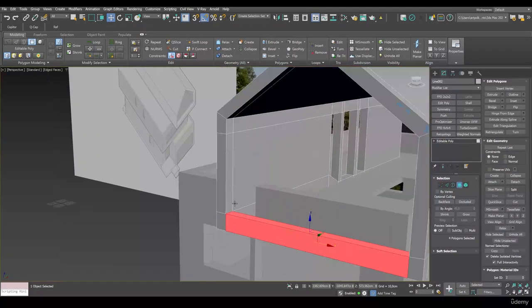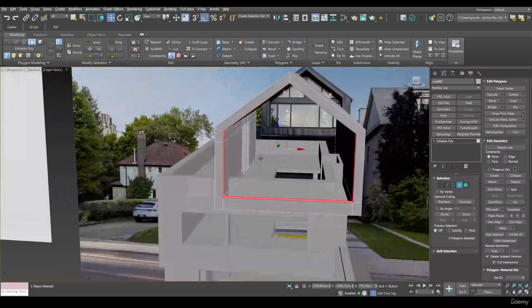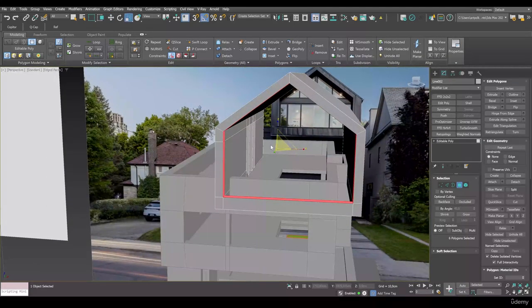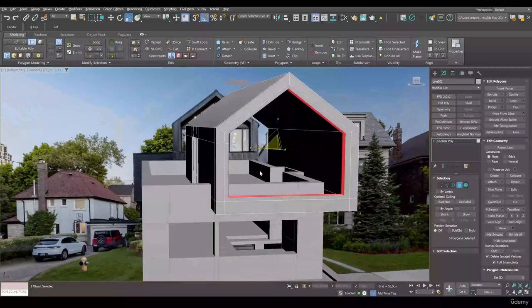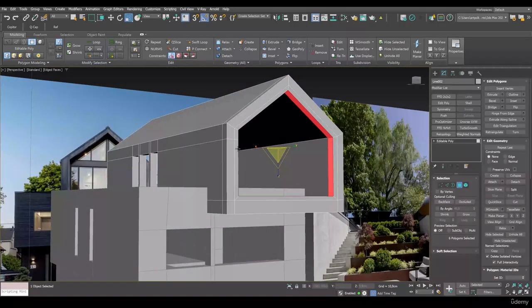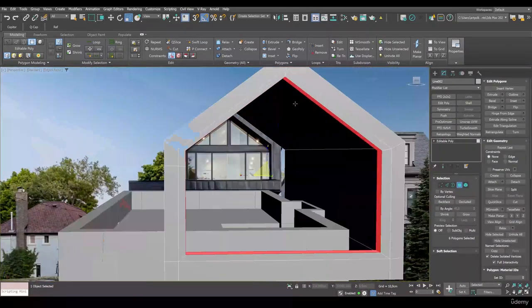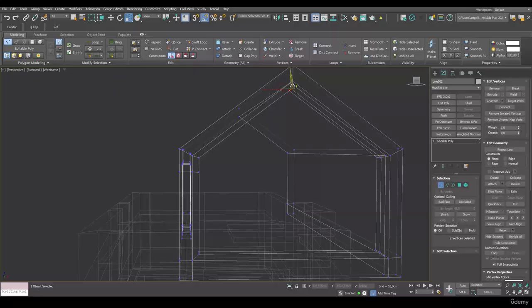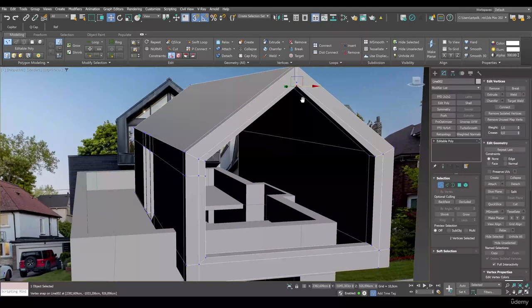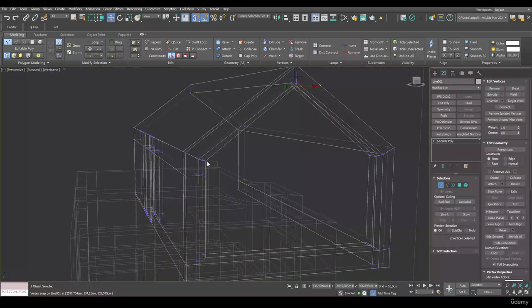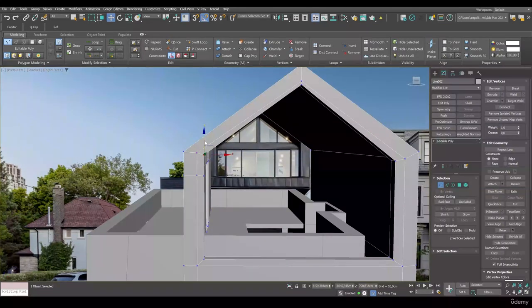So to correct the width, I'll add some polygons, and also I'm gonna increase polygons in scale mode, only along the Z and X axis holding Shift. So this way we increase the mesh density, and here I return everything to the previous level and set these points like this, a little bit wider. Alright, that's done.